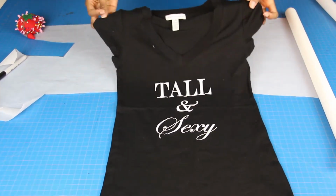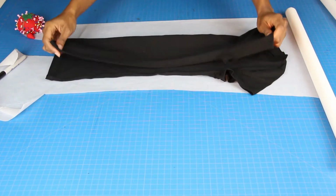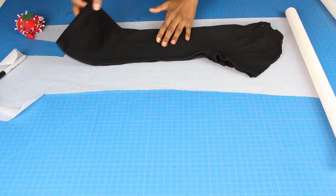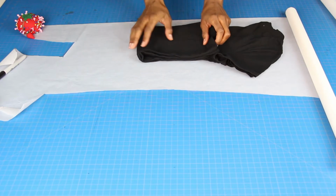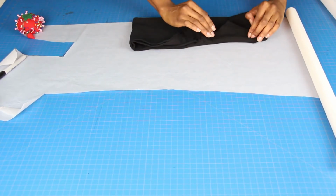Now for the top, you're going to take a shirt that fits you nice and snug. This is one from my clothing line. You're going to fold it in half and then fold it up to the measurement we just took earlier from your high point shoulder to the bottom. Also, you're going to fold your sleeve in.